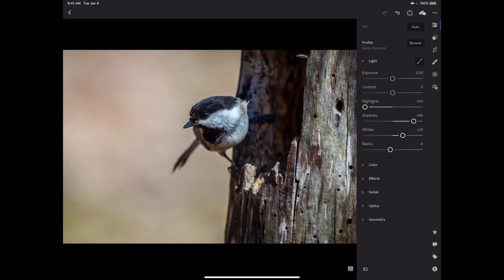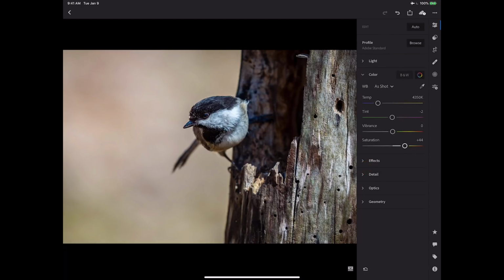Below that, we have the color tab, and we could get a white balance just like the desktop version. We could use the little eyedropper, but it's a little different now. When you click on that eyedropper, you can't just tap anywhere and get a white balance. It doesn't work that way. You get that active by tapping on the eyedropper. Then take this bullseye and drag it somewhere, like drag it there and let go. And you can see how it gave it a real cool kind of white balance.